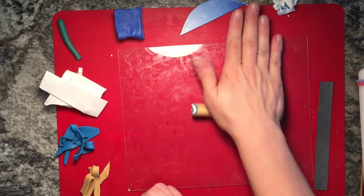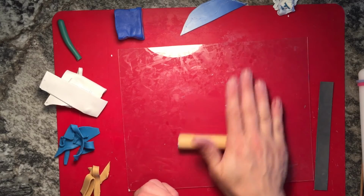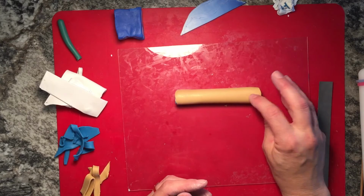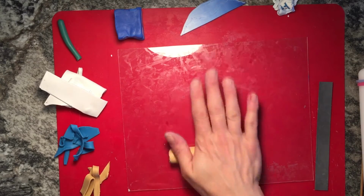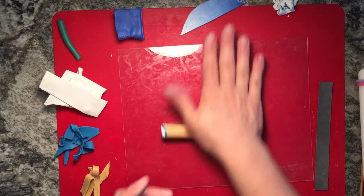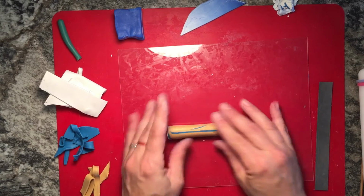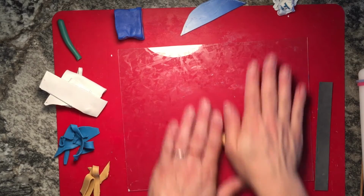Because I love when spirals meet up in a cane when you're doing a pattern. It looks really cool. Little curlicues everywhere. Air bubble right in there that I might have to do something with. So I'm going to do these, and I'm going to let these two things rest before I move on. So I'll pause the video and let them rest and get back to them later.